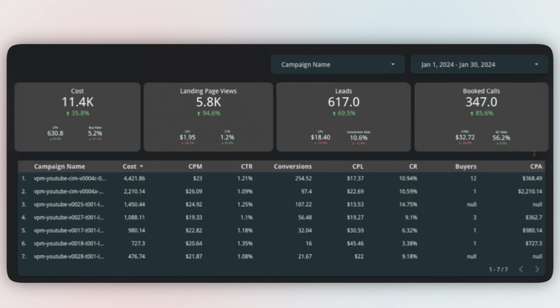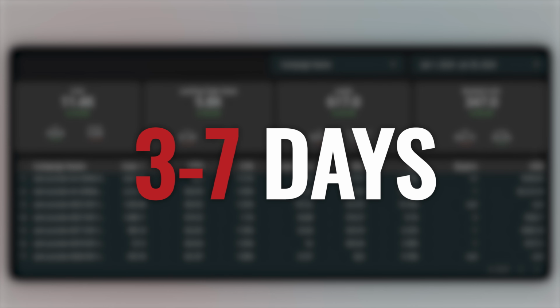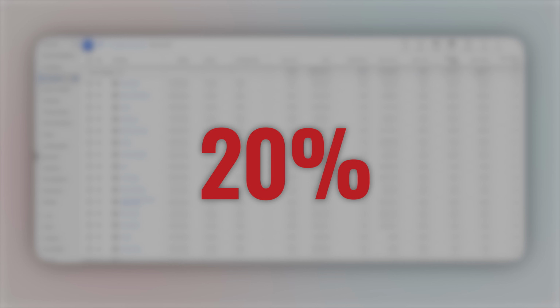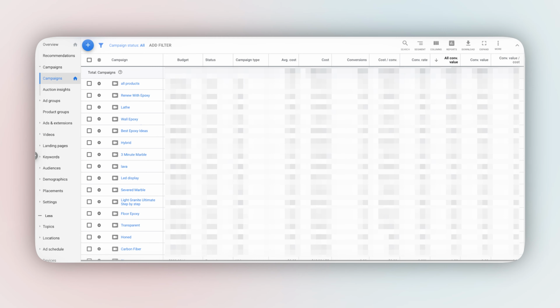And once you have properly structured campaigns, the next thing is, let's start to get data, right? So you turn the campaigns on, you let them run for 3 to 7 days, and now you can see which campaign has the highest click-through rate, has the most purchases come through, that has the lowest cost per purchase. And now we had confidence knowing what was working and what's not. And guess what we found? Only 20% of the ads that were being run were making money. The rest was just a leaky bucket.